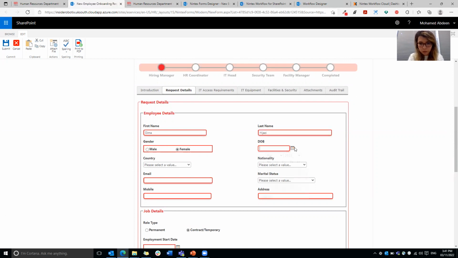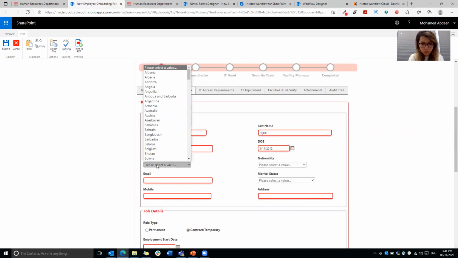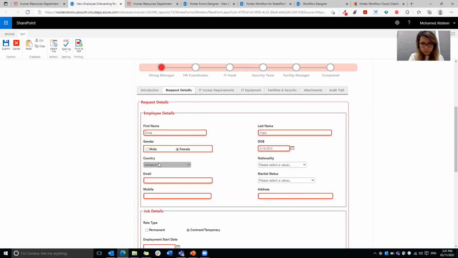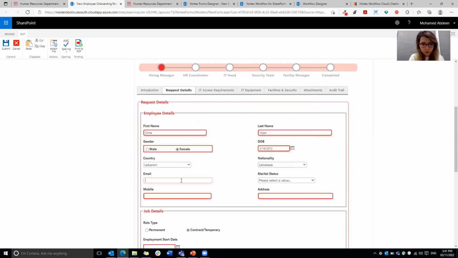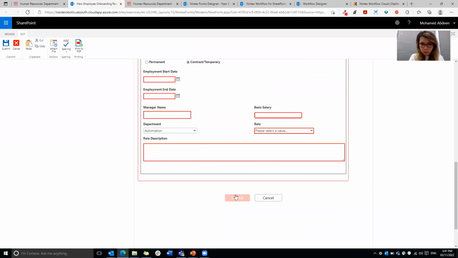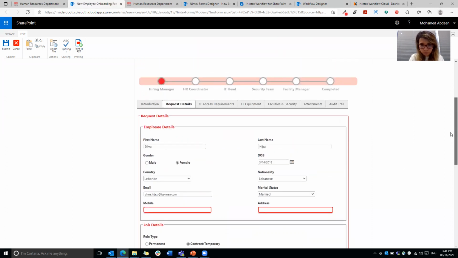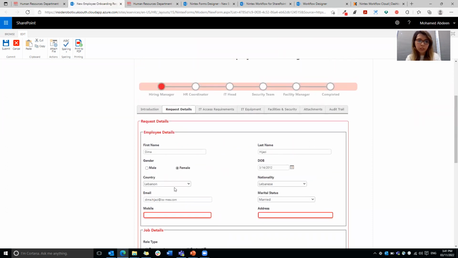Female, date of birth, country, married. And now, if I resubmit the form, this field will not have any validation error.